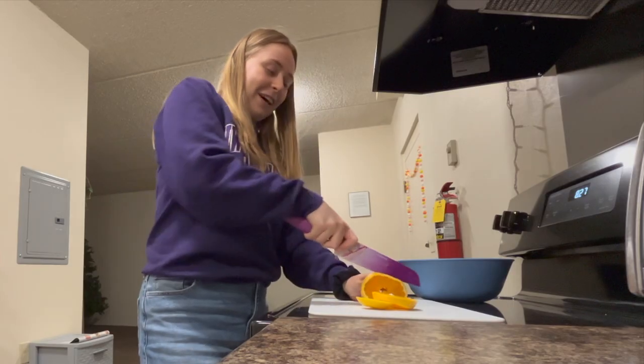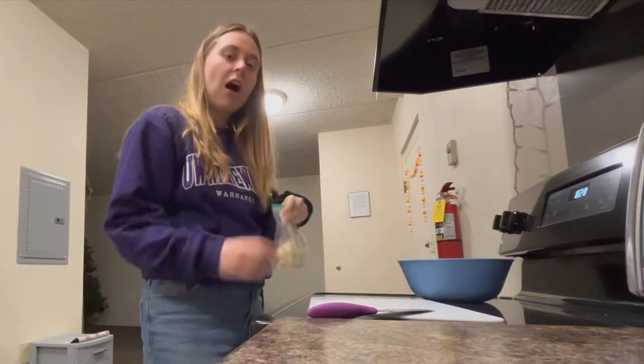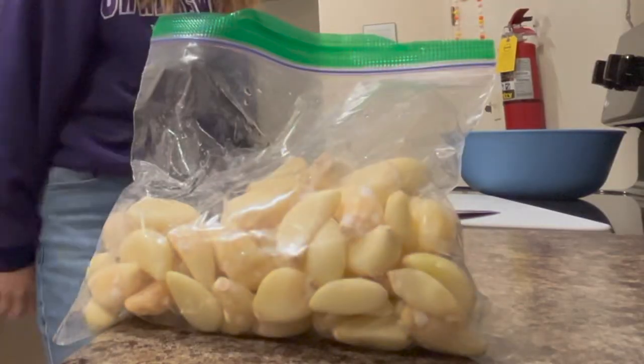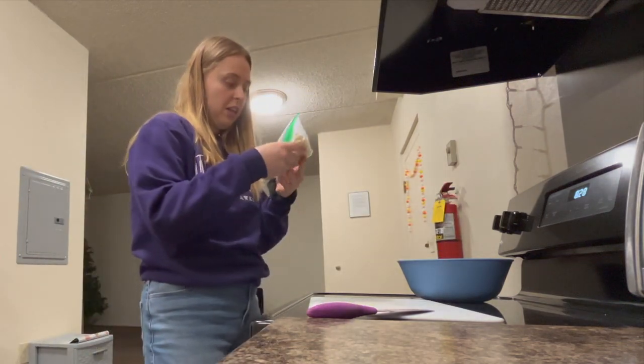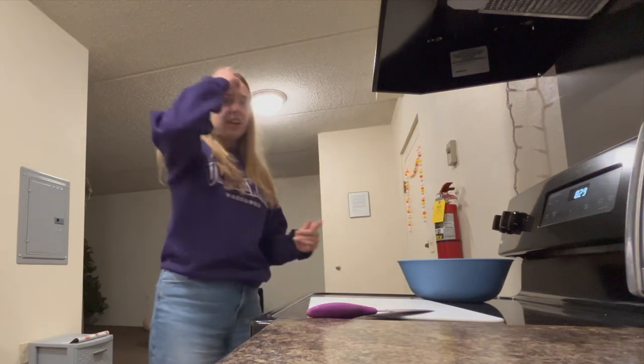Oranges. Cut up 2 oranges. Holy shit, if you've watched my vlog, Mystery Solve, I know why I'm fucking sick. Look at all the mold growing on my garlic. Can you fucking see that? Ooh. Okay, that's bad news.